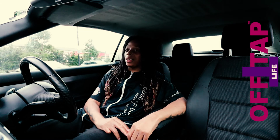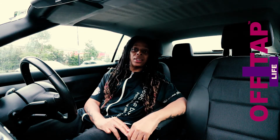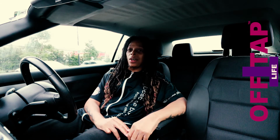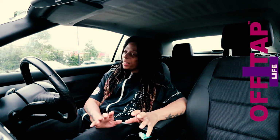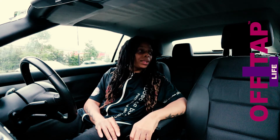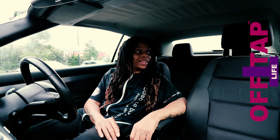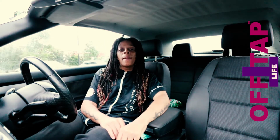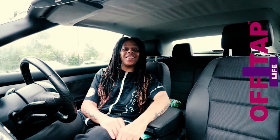The weather is just like, eh. It was raining earlier. Also timing wise, those cloudy overcast skies mean it's not as bright as I would like it to be in the car right now, which would be good if it was more light in here, but it is what it is. I mean, y'all can still see me a bit, can't you? If I move over here a bit, can y'all see me, guys? Y'all still see me. I can see me, so if I can see me, you can see me.